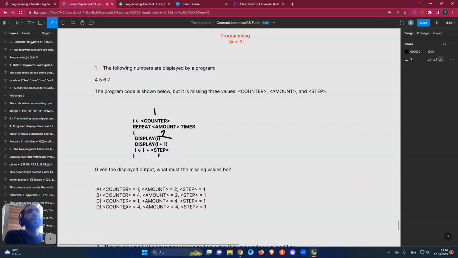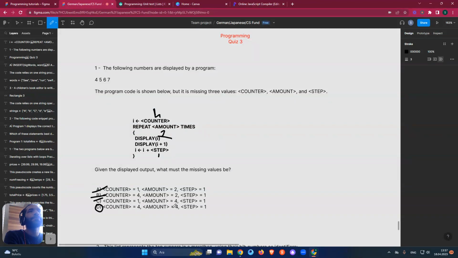So in this case, we can think our counter will start from 4. You can think like that, right? And after that, we can eliminate them. By the way, this is pointing. Then we can check counter 4 and counter 4, these two, B and D. If amount is 4 and it says 2, it will make 4, 5. It is not true either. And D will be true, but let's check what's going to happen here.